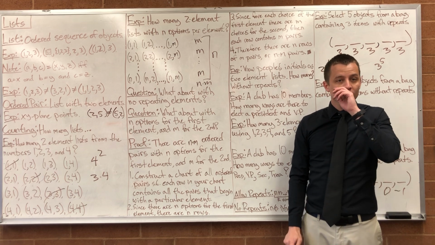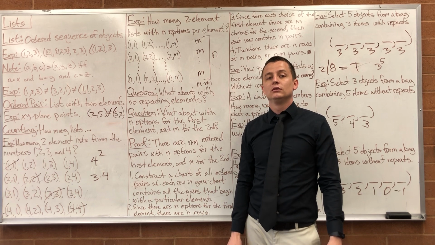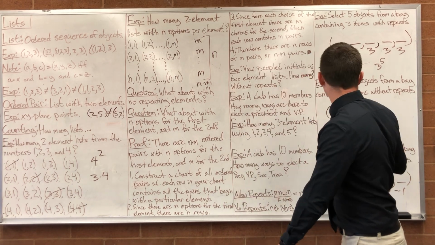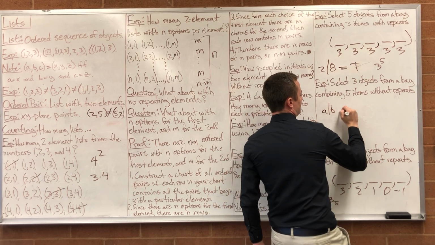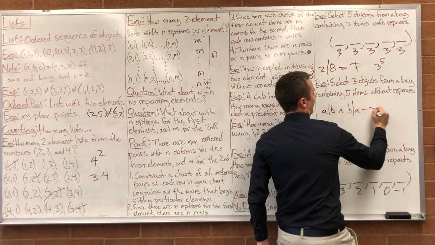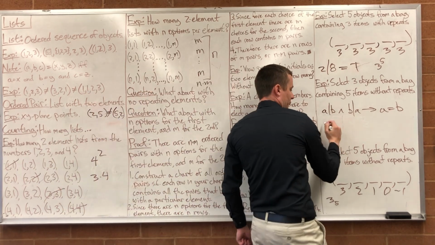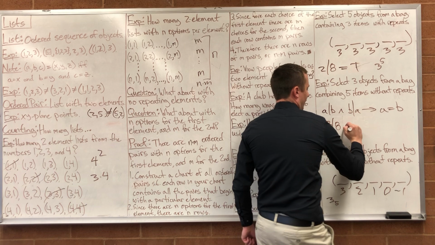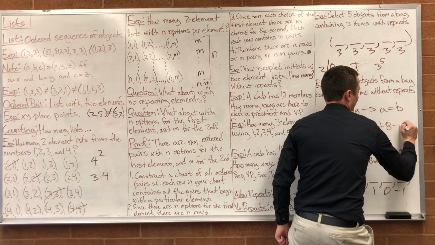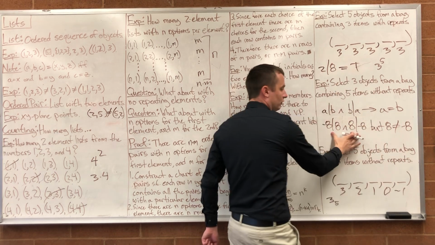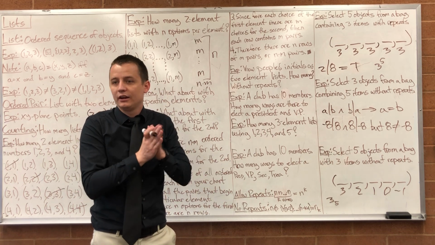So when you prove a statement false, you find a counterexample. The one that you did was to prove the statement false that A divides B and B divides A implies A is equal to B. This is not true. And the counterexample is: observe that negative 8 divides 8 and 8 divides negative 8, but 8 is not equal to negative 8. So this being true did not imply that was true.